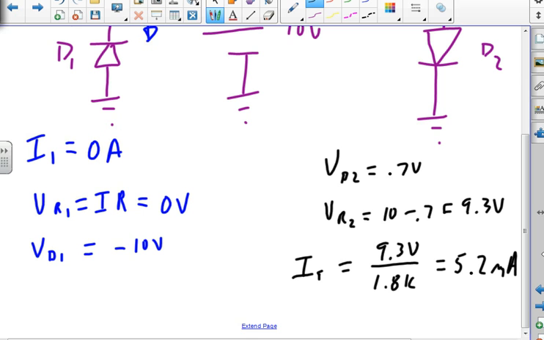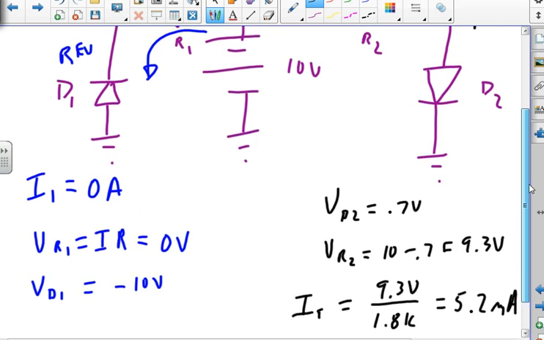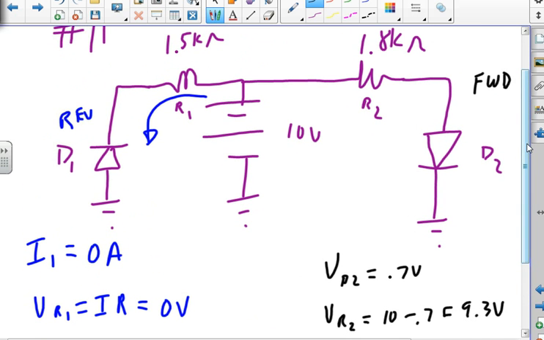Okay, so that would be the answers for the problem to the degree of knowledge that we have. Now, if we knew what diode it was, D1 and D2, then we could go look in the spec sheet and find out what the reverse current was, that 1 microamp, and we could come up with another set of numbers. But if we only have 2 significant digits, we'd end up with the same answer, because that would be in the noise. Okay, so that was 11.